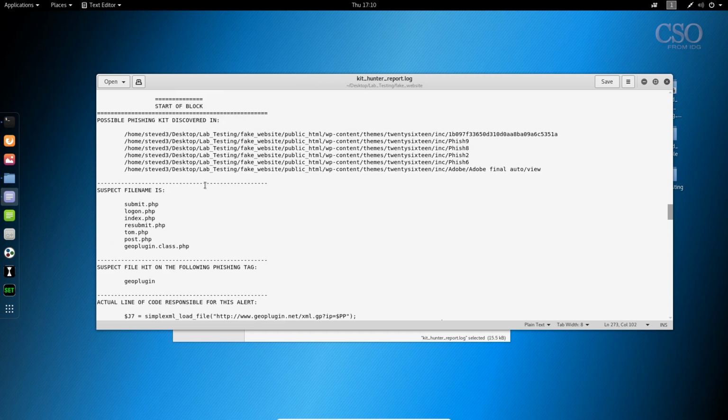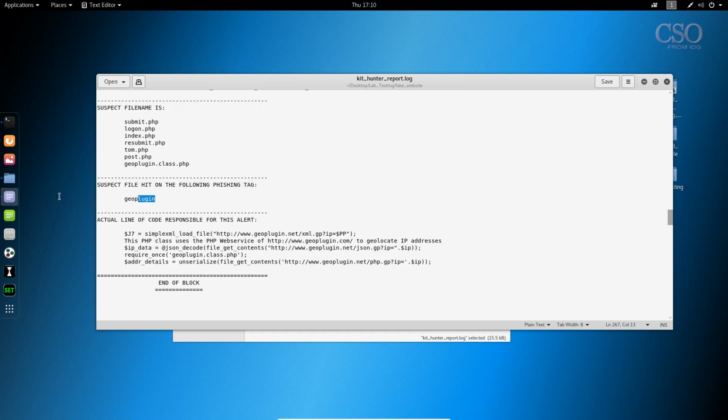But not only are you being given the warning that, hey, there's something in this directory, or hey, there's something in this file, and it's this, now you can see what it is. So after the script's run and you're going to investigate, the sole purpose behind Kit Hunter, the reason I made it, is I wanted a way to detect phishing kits quicker on shared web hosting as well as dedicated web hosting. So that could be anywhere within your enterprise, or even if you're just running a dedicated server and you got permission to run your own Python instances.